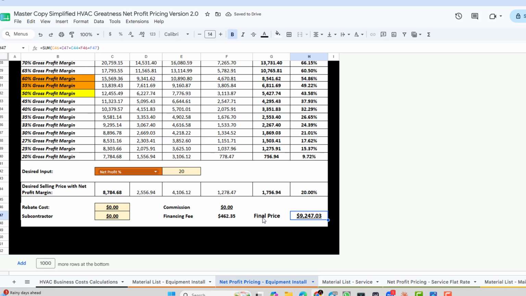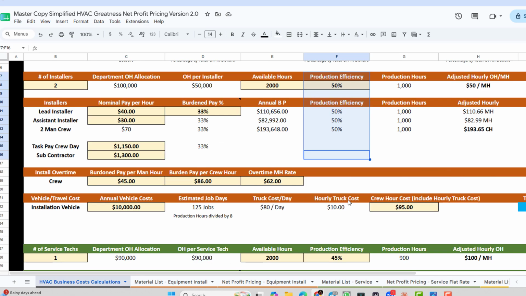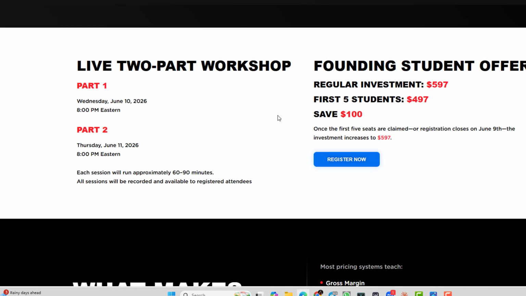All we have to know is, back over here at the original, how billable is your department? And this is 50% billable. What that means is how many jobs are you selling every month, right? Can we keep those installers busy? If you're a hybrid, which means you are doing the installs yourself and doing service calls, we're going to show you how to do that as well. But the point is that this is a basic calculating tool, and we're going to be talking about that here.